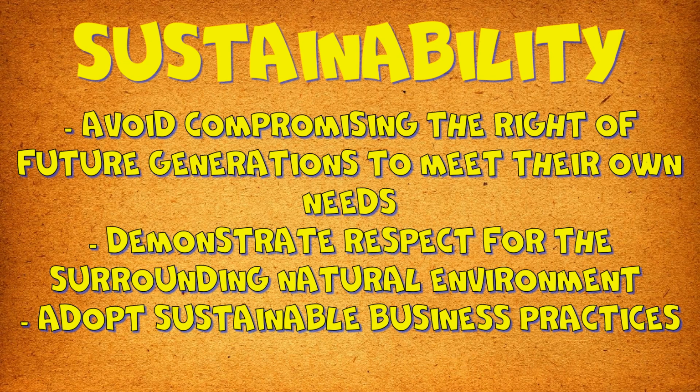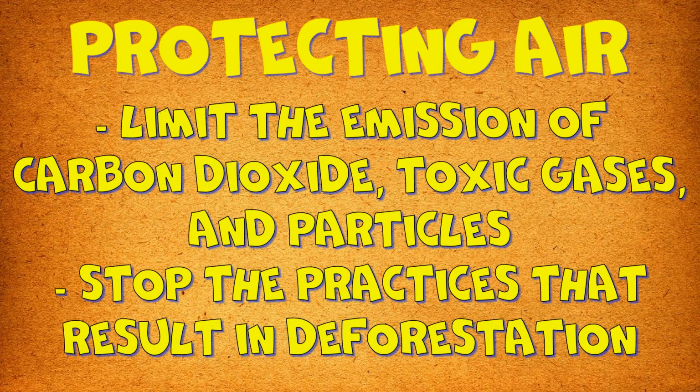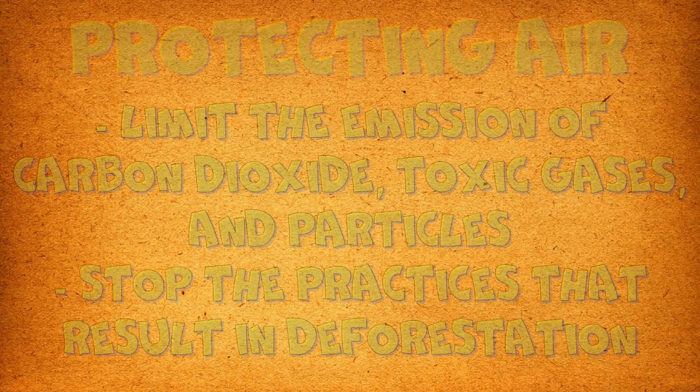Thus, in order to protect the land from damage, we must adopt responsible waste disposal practices, preserve wetlands and wildlife habitats, and bring logging and mining operations under control. In order to reduce air pollution, we need to limit emission of carbon dioxide, toxic gases and particles, and stop the practices that result in deforestation.